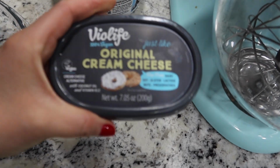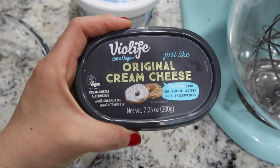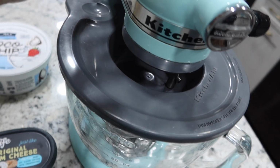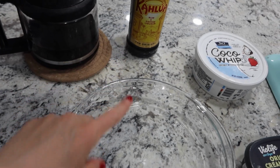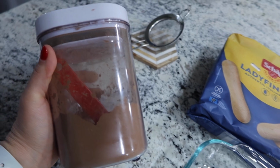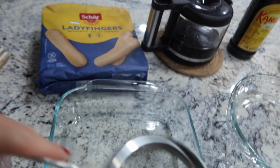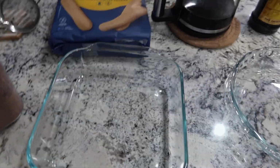Okay, this is the cream cheese that I get, is vegan cream cheese. This is the best one that I have seen, and I get this also at the Country Fresh Market. It's so good. And then you just need a mixer. I'm using my stand mixer, and then a shallow dish for the coffee and the rum, and then your dish to put it in. The last thing we need is some cacao powder, or you can use cocoa powder, and then a little guy to dust the cocoa powder all over. So let me show you how easy this is, and let's make it together.